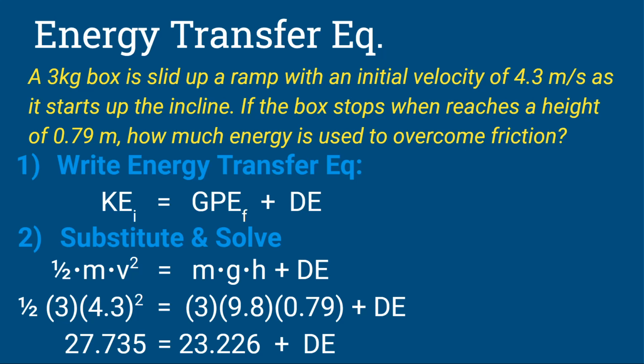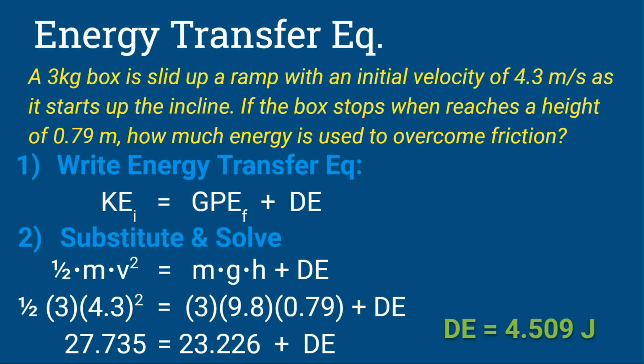Not equal. Mathematically, if I want to solve for it from here, I just need to subtract. It's the same method that we used a minute ago when we solved for work. But this time, because I set it up as dissipated energy that I have at the end, instead of negative work, I'm going to get a different sign on my answer. My dissipated energy would be negative 4.509 joules. If I asked you for work done by friction, your answer would be negative 4.509 joules. It's the same answer though, same magnitude.